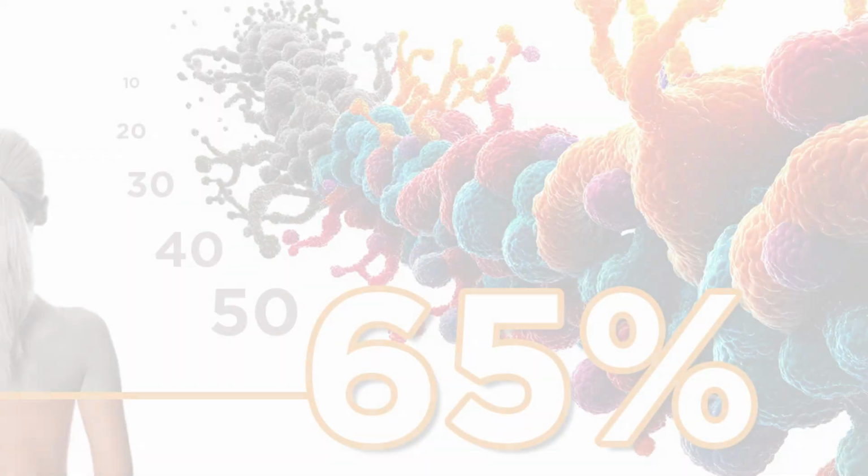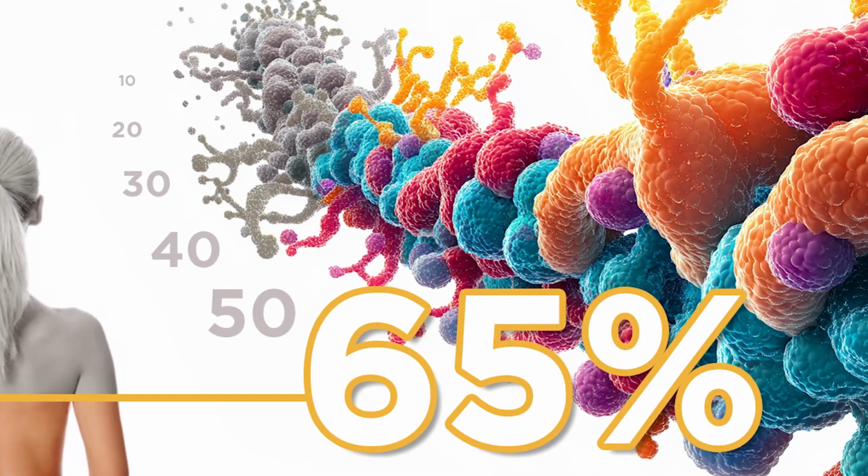By the way, we make small amounts of it if we're eating enough choline in our diets. Most of us don't get enough choline in our diets, and a lot of us are running around already deficient in choline, and that leads to a lot of symptoms, specifically brain-related or age-related symptoms. Because here's what PPC does. We all have cells. All of our cells have membranes. 65% of our cell membrane needs to be made out of PPC. If we don't have enough PPC in our bodies, we will use energy to manufacture it out of choline, if we have enough choline, or we will have very permeable or rigid cell membranes.